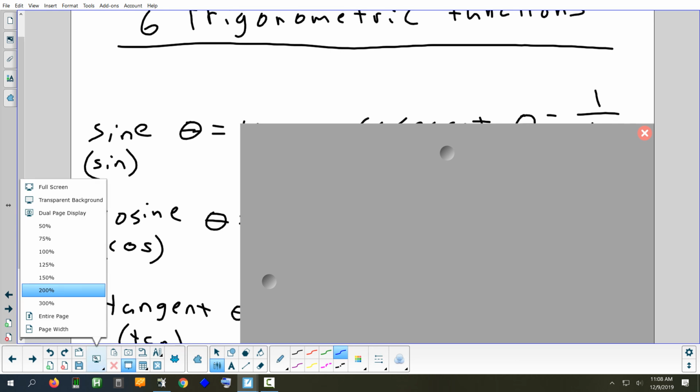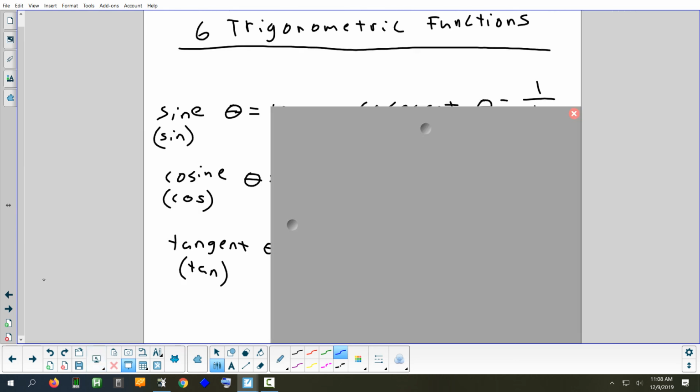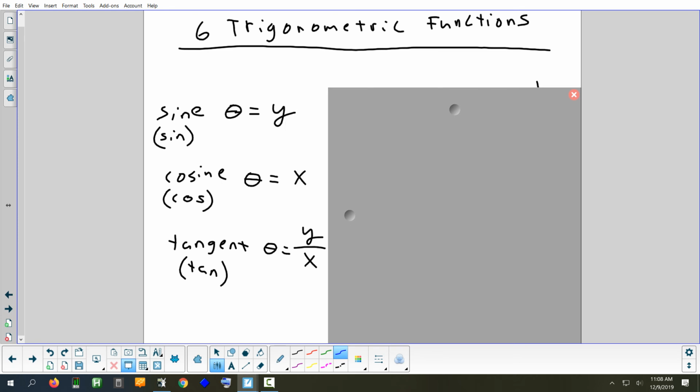So when we talk about trig functions, there are 6. The 3 on the left are the basic ones, and you got buttons for all these on your calculator. You got a sine, you got a cosine, and you've got a tangent. Now, if you want to find the sine of an angle that's a multiple of 30 or 45, the way you do it is you find the coordinate, and the sine is the y value. That's it. The sine is the y value. If you want to know the cosine of an angle, it's the x value.